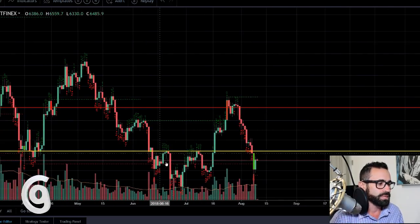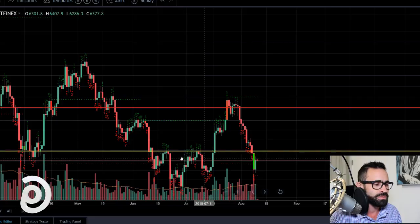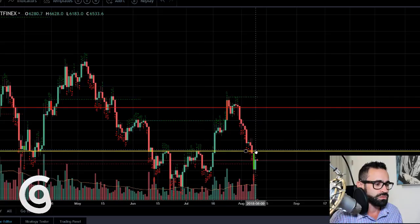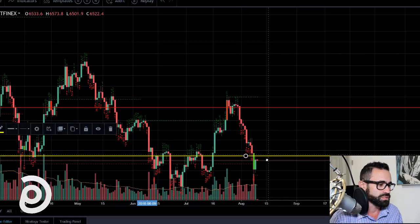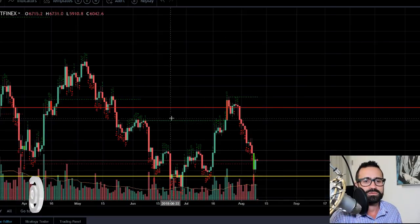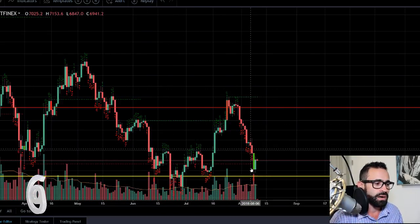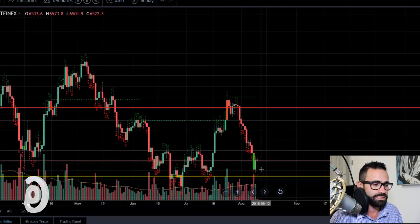BTC had essentially started posting this inverse head and shoulders during the ETF news, but I don't think the ETF had a big impact on this technical formation. Hence, I wasn't looking for this neckline to just fail. Interestingly enough, we did form somewhat of a higher low than the previous low and a higher high than the previous high, so that gives BTC some bullish hope. I'm not here to say we're going bullish again, but this big candle coming in today and finding support at that 62.88, 6,200 mark was really nice.